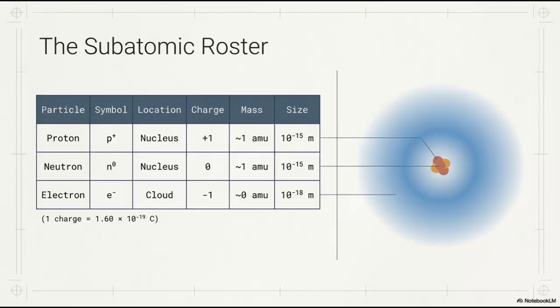Okay, the mass of the proton and the neutron is very close to each other, so we say it's around 1 AMU. And the electron we say has almost no mass, so around 0 AMU, just to say that the mass of the atom is in the nucleus, not outside. Then, comparing the sizes of those particles, the protons and neutrons are somewhat bigger than the electron. And that's why the mass is in the nucleus.